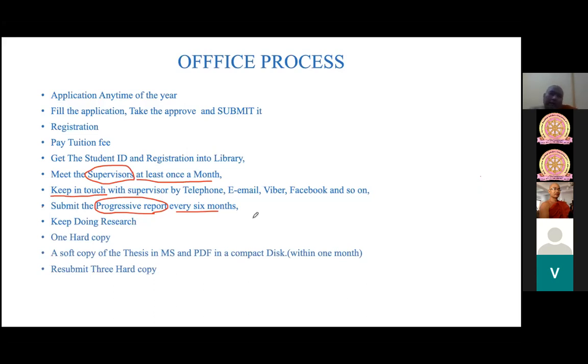MPhil students have to upgrade their research from MPhil level to PhD level. Therefore, they are focusing on upgrading their research into PhD level. At least they must complete 50% of their research, according to the requirement. Therefore, to meet the requirement, they are focusing on their research while they are doing it at MPhil level.